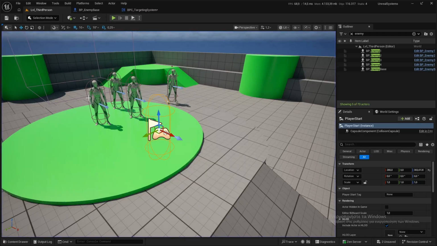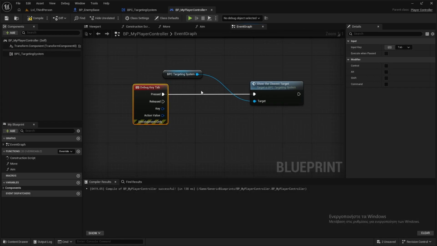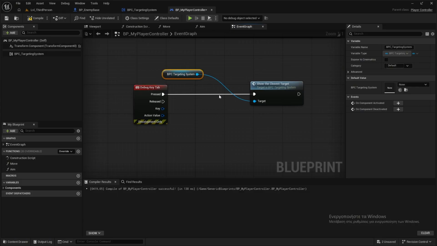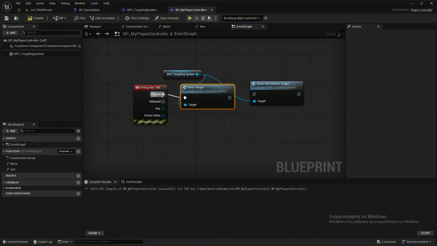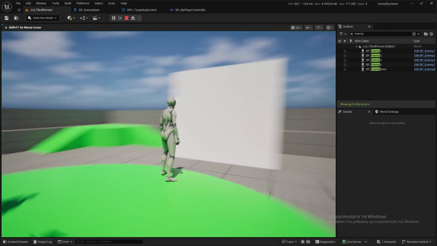Oh no. I forgot to put the function before the show closest target. So if I say clear target first and then show the closest target, this should be working.